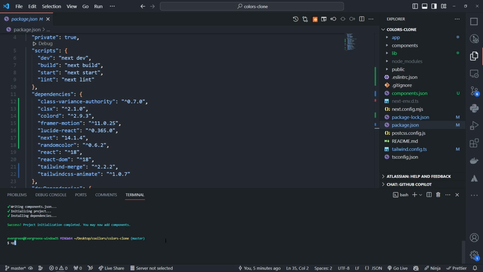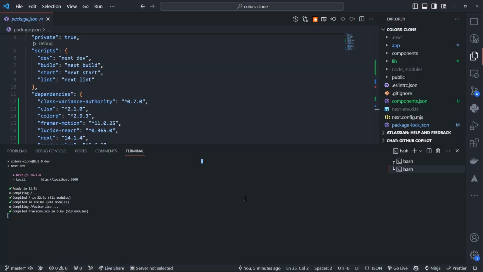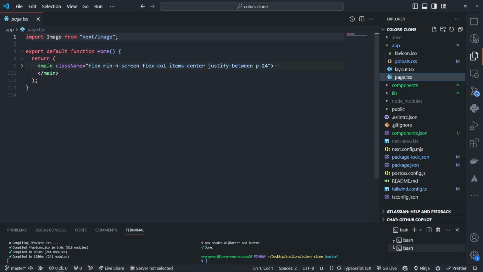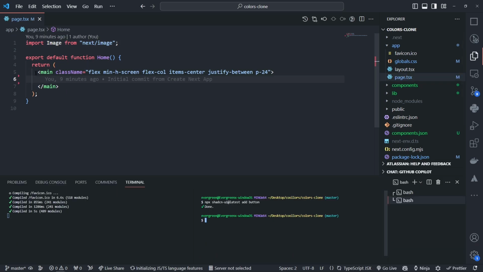So let's quickly run npm run dev. Let's run our server. Okay, our application should be running on localhost:3000. One thing we could do to confirm that shadcn has been installed in this project is to quickly add a button component, and I think automatically it should go into the components directory. You should have a button if this is successful. And let's quickly go into our app and take out most of the code we have here right now. We won't be needing it. Okay, cool. So we have our button installed.